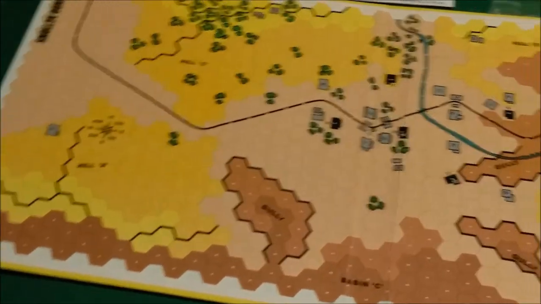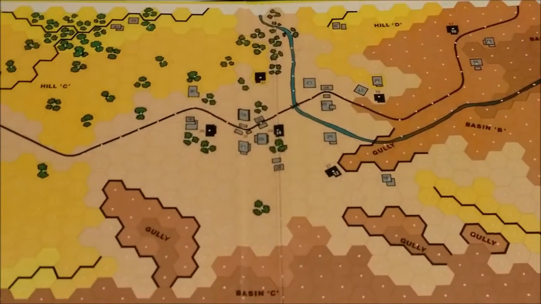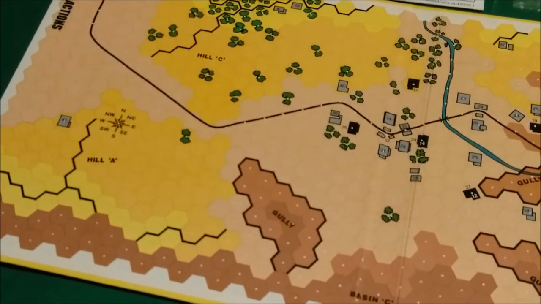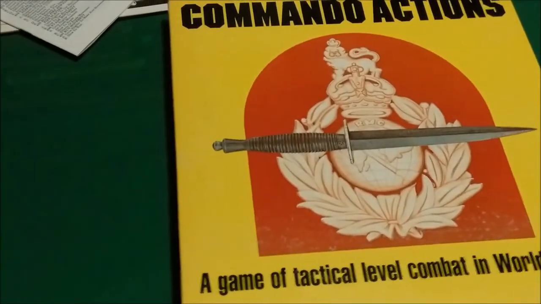That's pretty much all I really have to say about the game. Haven't played it, obviously. We'll probably go through it, mess around with it a little bit, and we'll go from there. So, anyway, that's Commando Actions by Yaquinto Games, 1981.